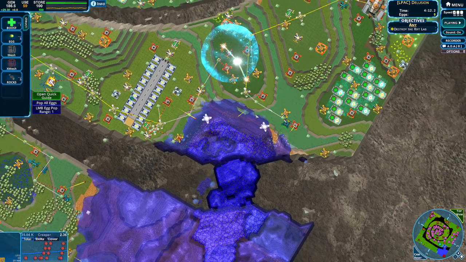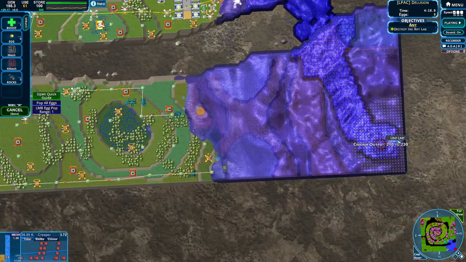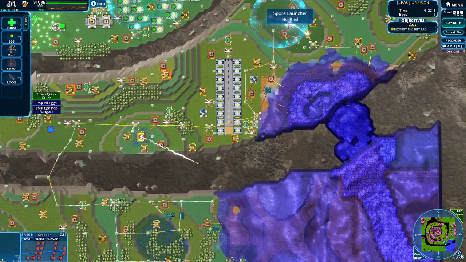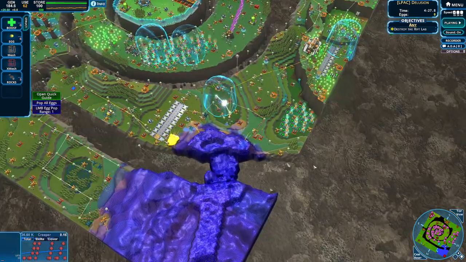And there we go. Not too bad. We definitely have our connection up, a nice pathway. The creep is just progressing over here, which is very good for the creep. And we're working our way to the egg, or the spore launchers. Egg launcher. I mean, it is kind of an egg launcher, right? But it is the spore launcher.